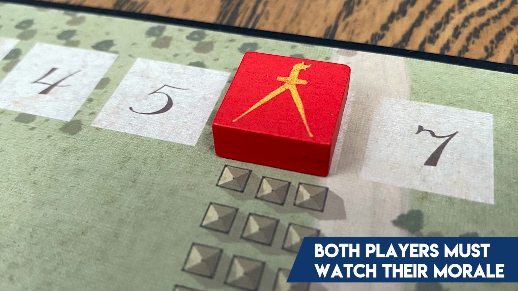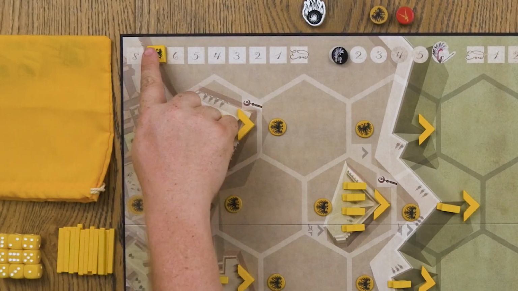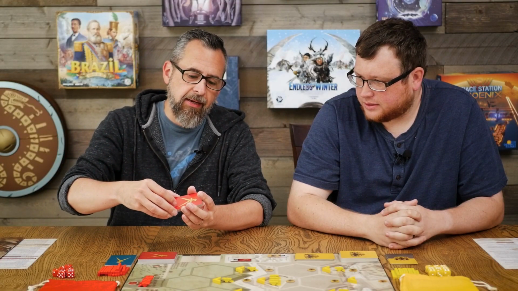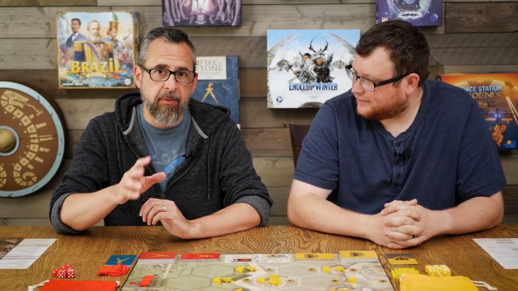Because, of course, you have to measure these troop sizes. Plus, the Ottomans have more ways to chip down the Habsburgs' morale than the Habsburgs can do to the Ottomans. Yeah, like Ryan said, there is asymmetry in these troop decks. I have 20 troops in my deck. Ryan in the Habsburgs only has 12, so that's a big difference.